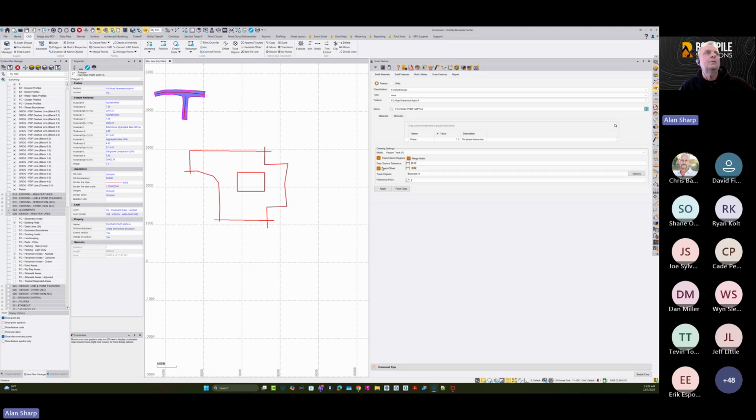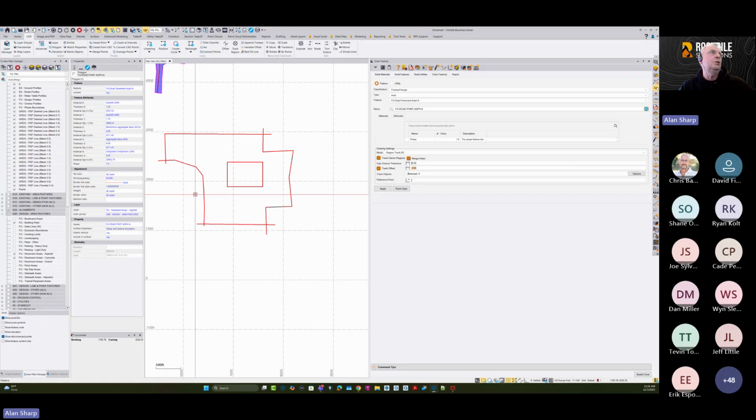And I can also put in an offset in here. So when you do the track region, you want the region to be slightly offset from the outside so that your features don't match completely along the same edge lines. Otherwise, you end up with overlap. So we put the track offset into all of these functions. We could put in a closure tolerance. If there's a slight gap between all these lines, it will close it out for you.